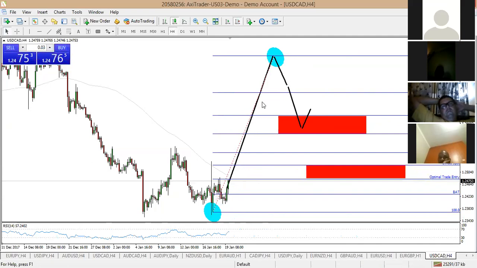I understand you. But guys, I'm not saying that the markets will be moving like this. I'm just making a rough example, guys. It's a rough example I'm doing. Yeah, it's a rough example.